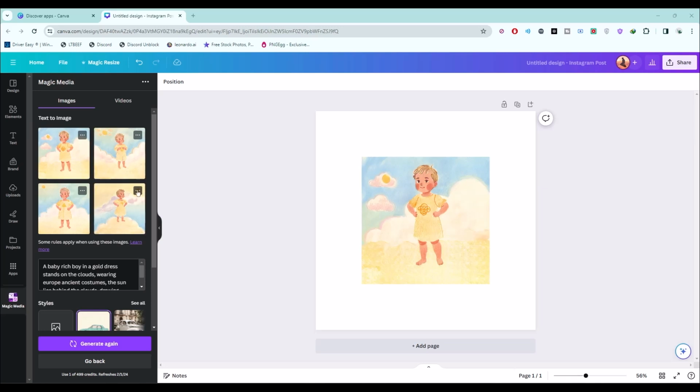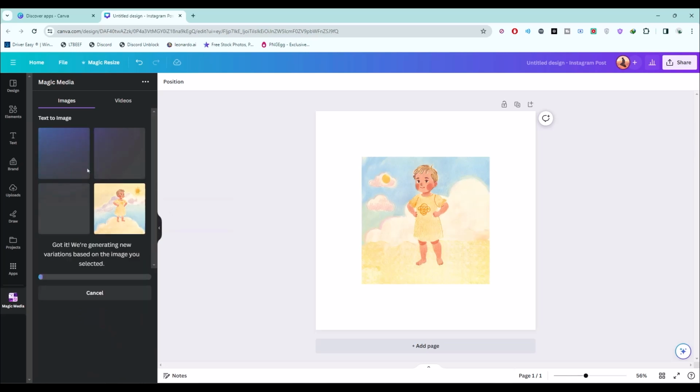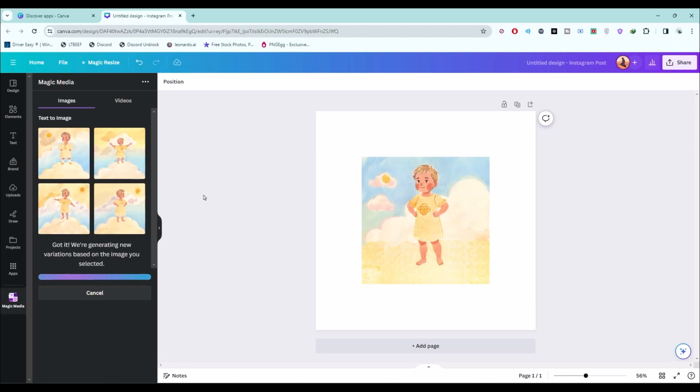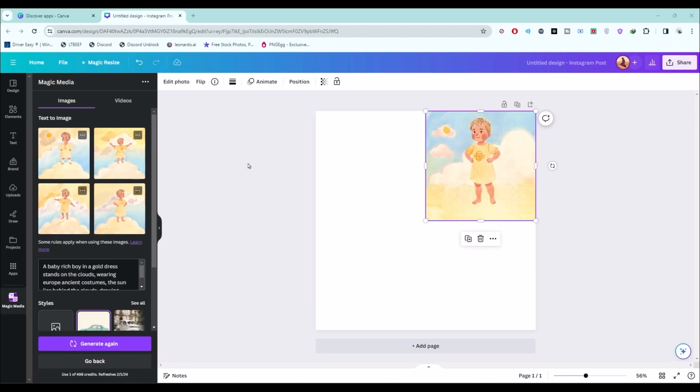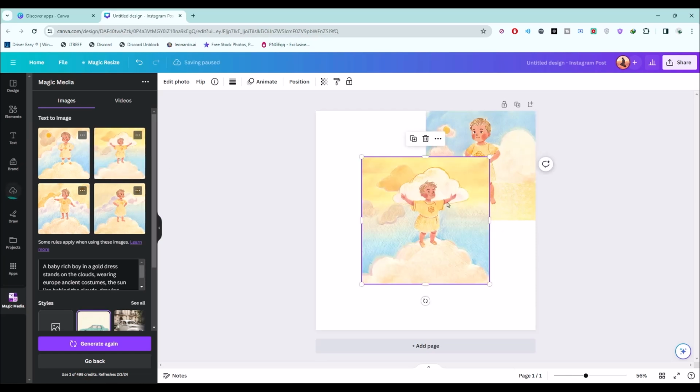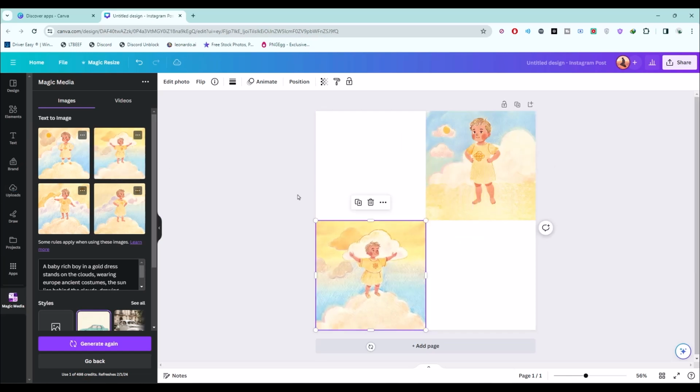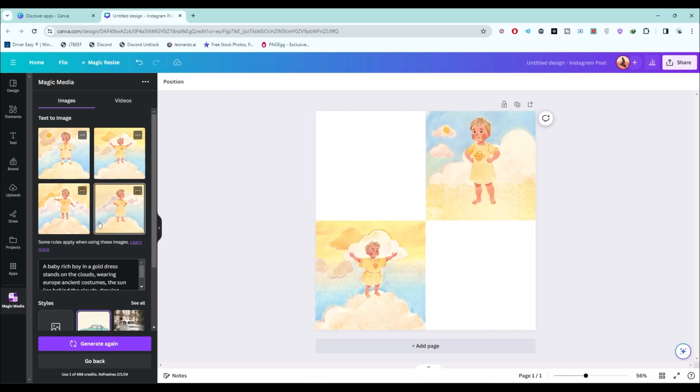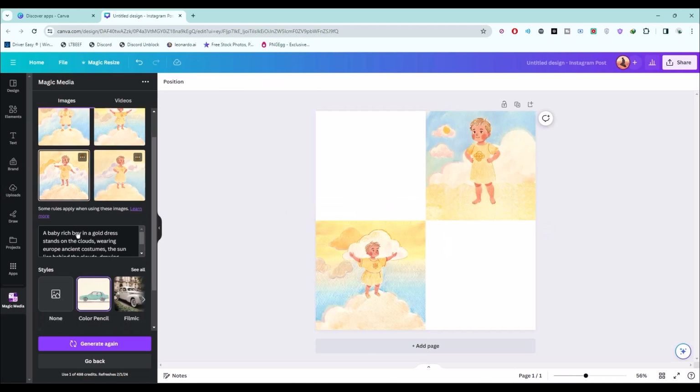So what you have to do is click on the 3 dots over here and click on generate more like this. Now it will give you 3 more variants which will be looking exactly like this one over here, but will have slight differences, as you can see right over here in the image. So again, if you like an image, just simply click on it and it will automatically be transferred onto the canvas. Now let's say you don't like the style over here and you want to change the style.